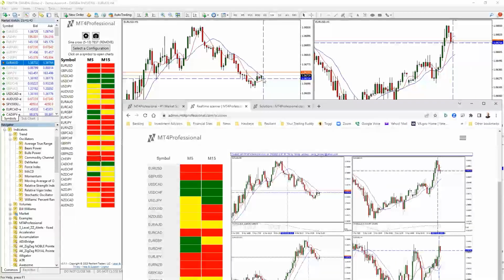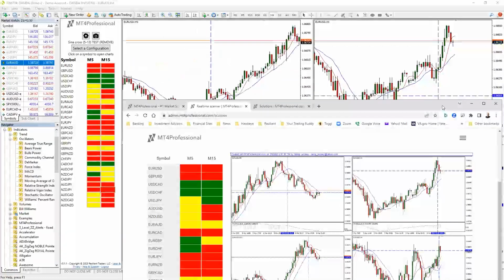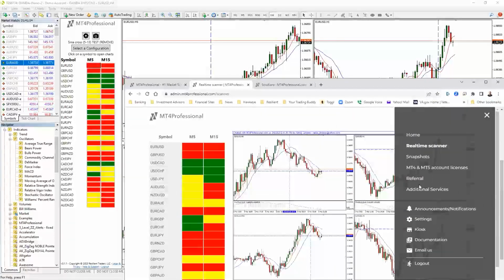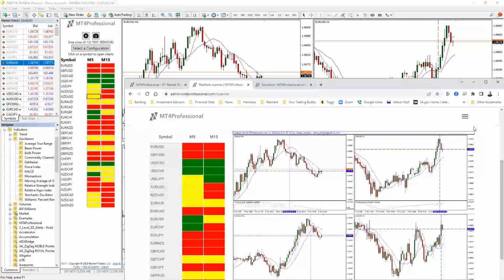So if I got a signal on my SMS device, or if I was alerted that a trade was coming up through the portal here. So you notice that I can have the announcements or notifications bar set up there. Then it'll pop up on my mobile device as well. Then I simply go to this setup, click on the symbol that gave me the alert, and I can see a screenshot of exactly what it is that I want to see.